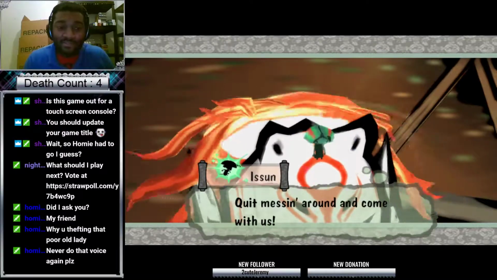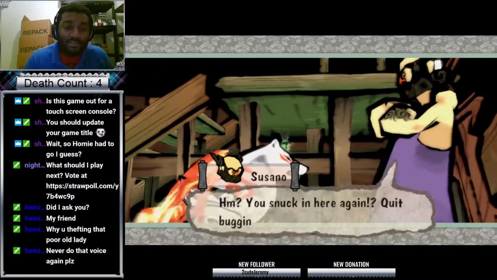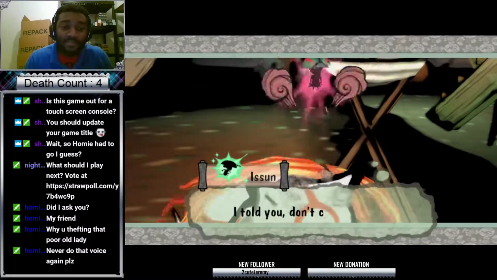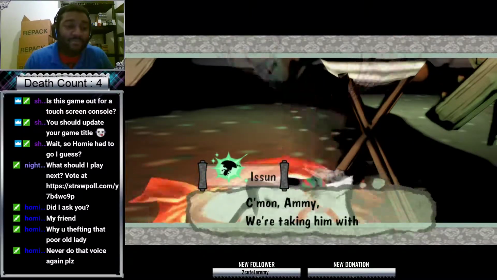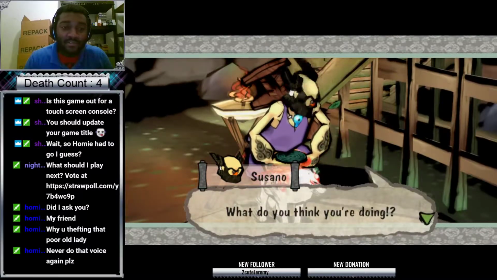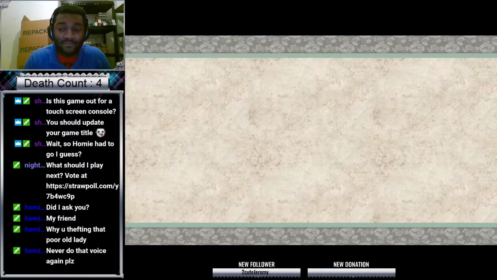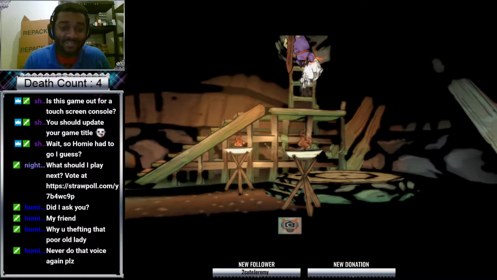Quit messing around and come with us. Huh? You snuck in here again? Quit bugging me, you bug. I told you, don't call me a bug. Come on, Amy. We're taking him with us. What do you think you're doing? Put me down this instant. What will the neighbors think? Descendant.